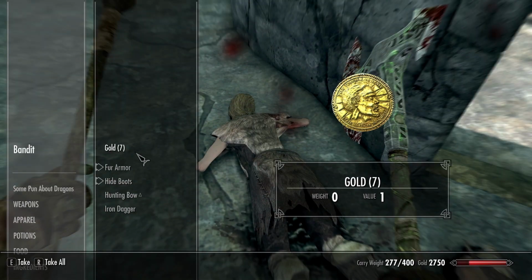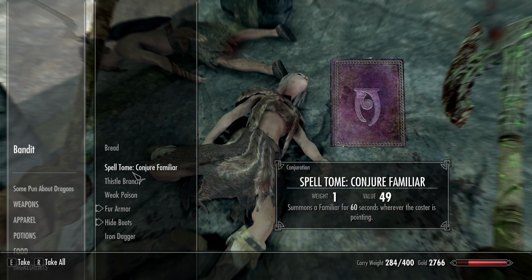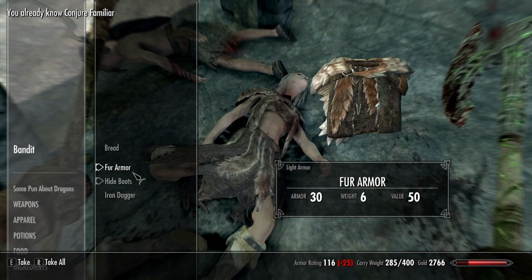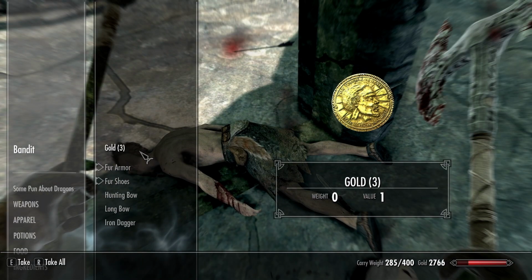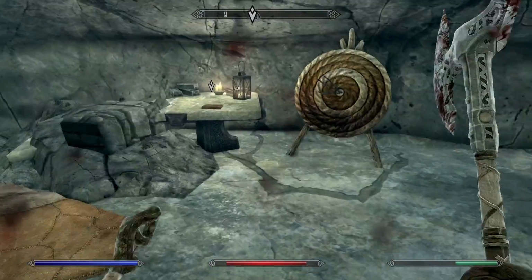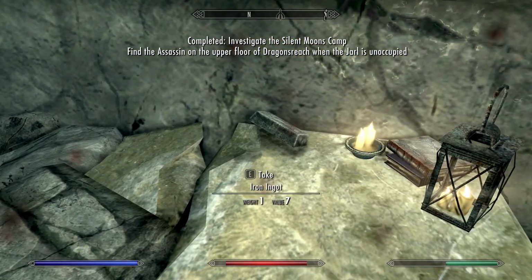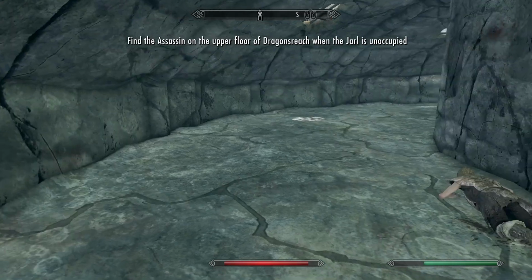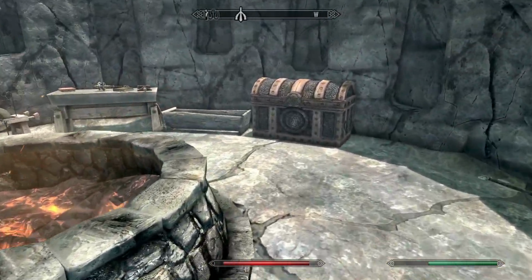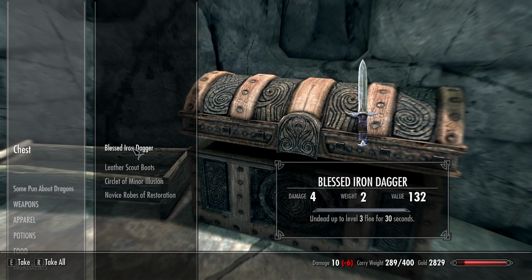Oh, lovely stuff. And that means, yeah, there's a hunting bow, which I don't know why I'm bothering picking up. Oh, conjure familiar. I know that one. Some poison, lovely. Okay, I have a bunch. And okay, I need one ebony arrow on you. But there'll be the assassin's journal here where he's like, oh, I'm gonna kill the Jarl in the place where no one will expect. Dragon's Reach, I'm just gonna stand up there and shoot him. I'll totally get away like that. It's a very dumb plan, to be honest with you.